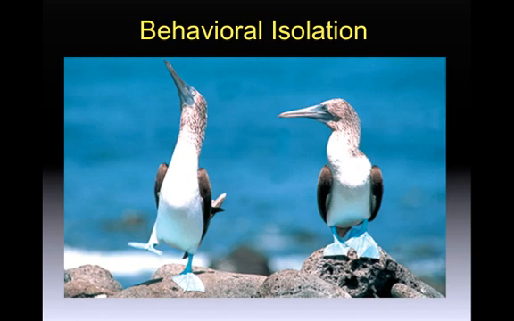This is one of my favorite slides in the entire class because it gives me a chance to talk about boobies. Yes, these are boobies. These are blue-footed boobies as opposed to the also common brown-footed boobies in certain parts of the world. And so what we have here is a male on the left working very, very hard to try to convince this female over here to mate with him. So he's going through a very ritualized and very standardized series of moves in order to attract the affections of the female, at which point she might choose to mate with him.